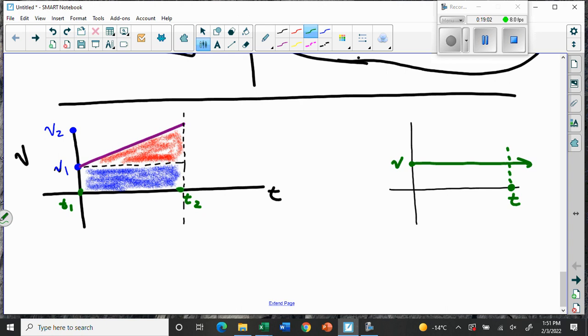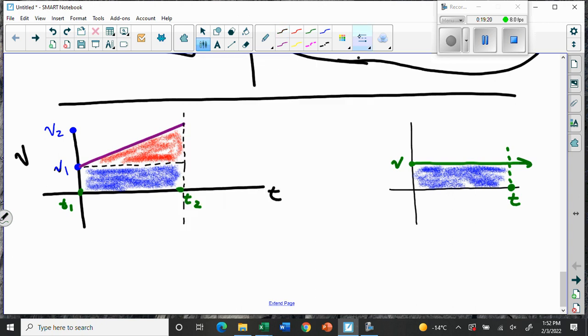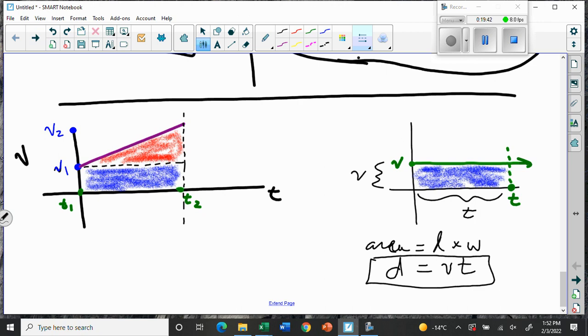Well, what would the area be? Think about that. If I color in the area, it's this blue box, right? There's the area between the green line and the axis. Well, the area is just the length times the width. Here's the width, that's v, and here is the length, which is t. So the area on this graph is equal to length times width for a simple rectangle, which is v times t. Well, guess what? v times t is equal to d. We know that from before. The displacement is speed times time. That's the slang version of the slope equation that we use to describe velocity. And so that means that area corresponds to displacement.